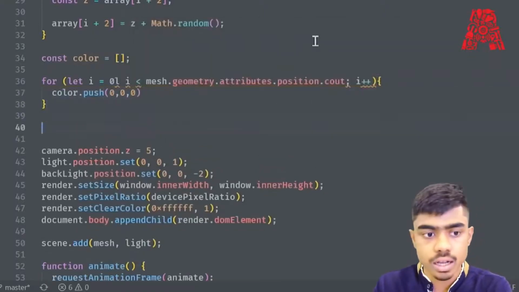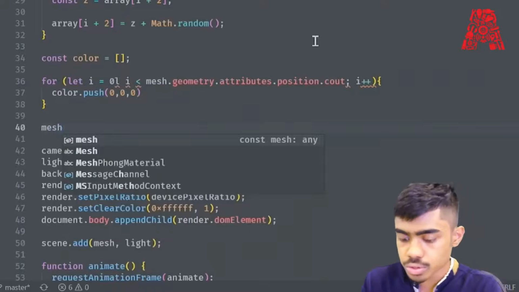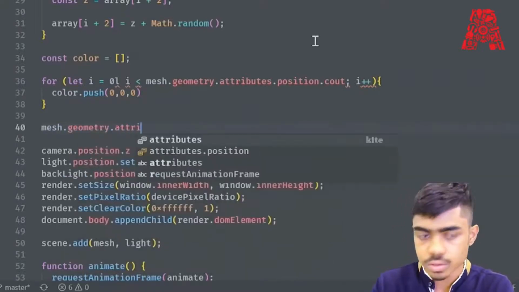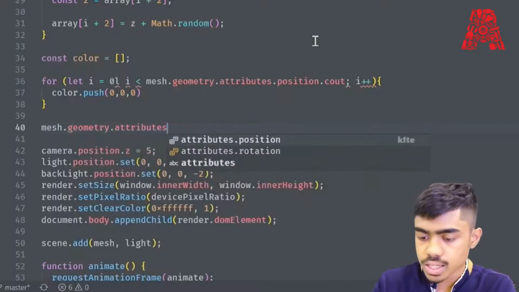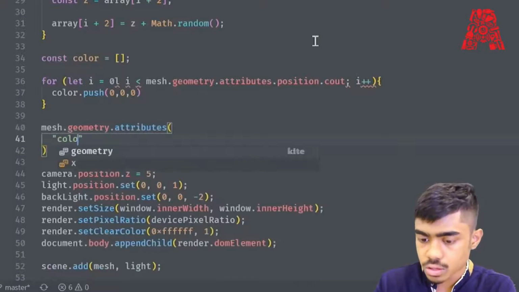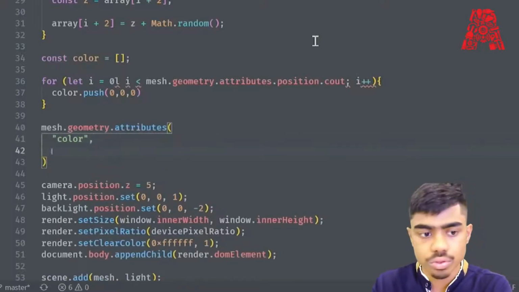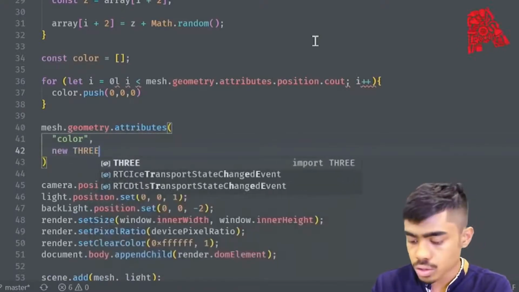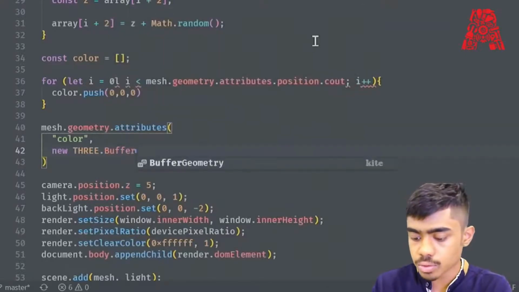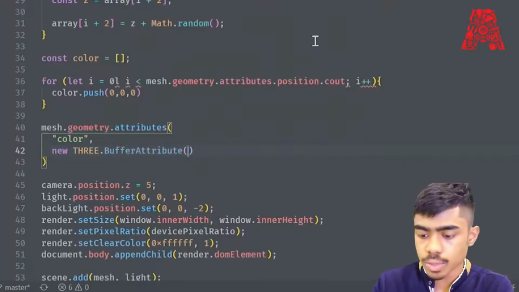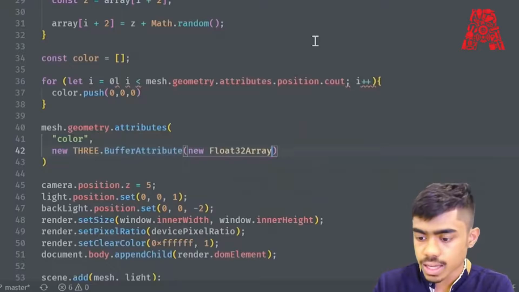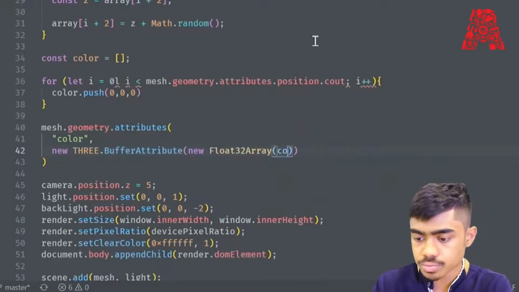Then we need to set the geometry attributes, mesh.geometry.attributes, and then we say color, and then we say new THREE.BufferAttribute. We give this a new Float32Array, and inside that we assign our colors.